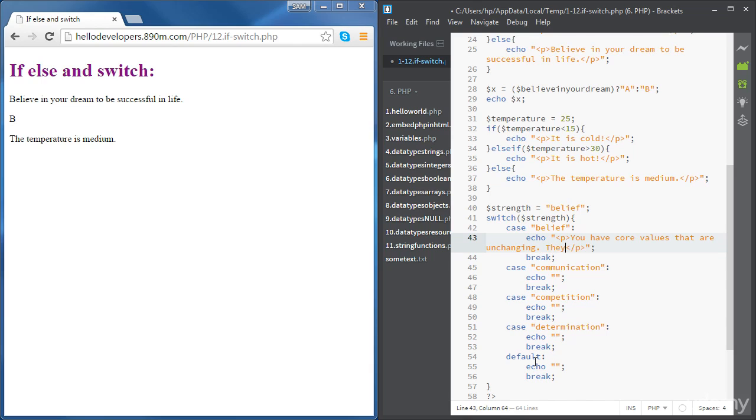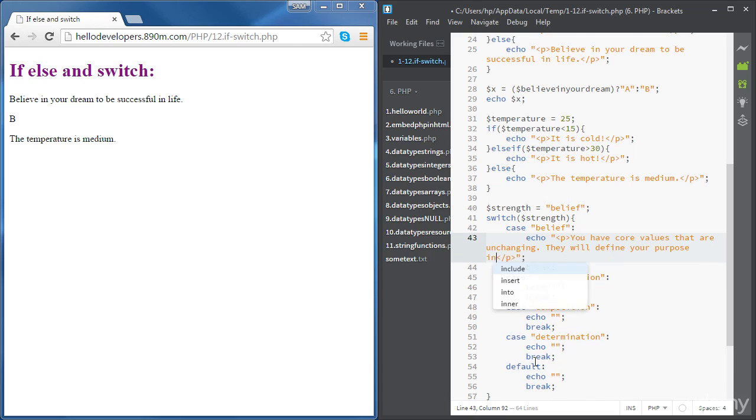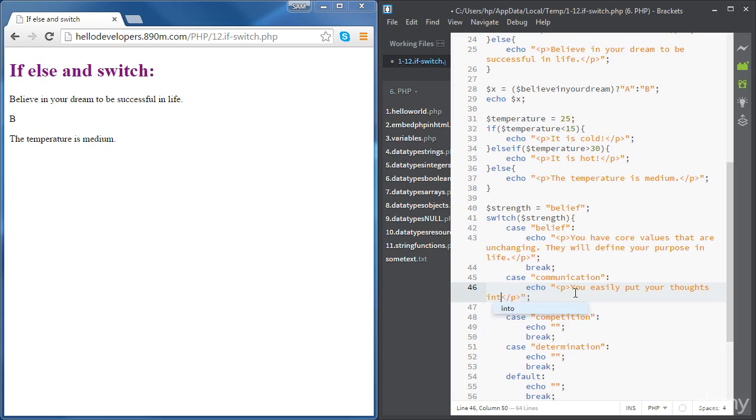They will define your purpose in life. And the second one, let's have a paragraph as well, and let's write you easily put your thoughts into words. You are a good presenter.